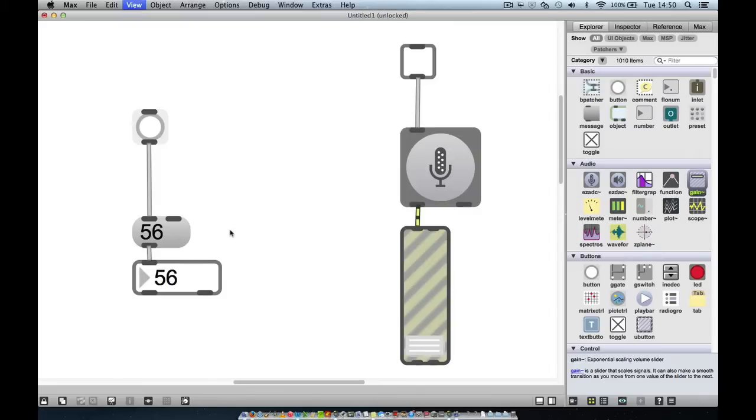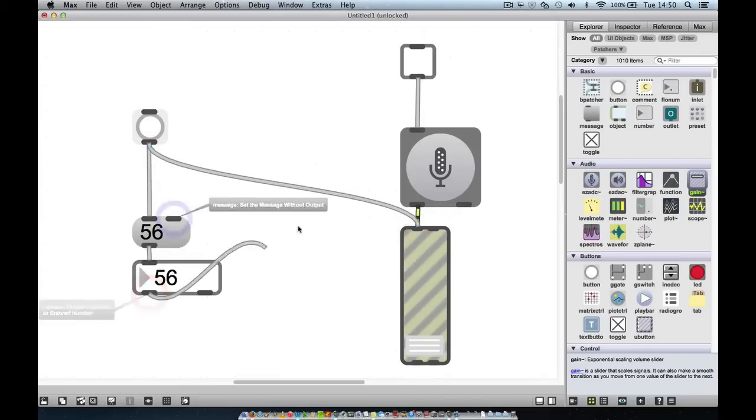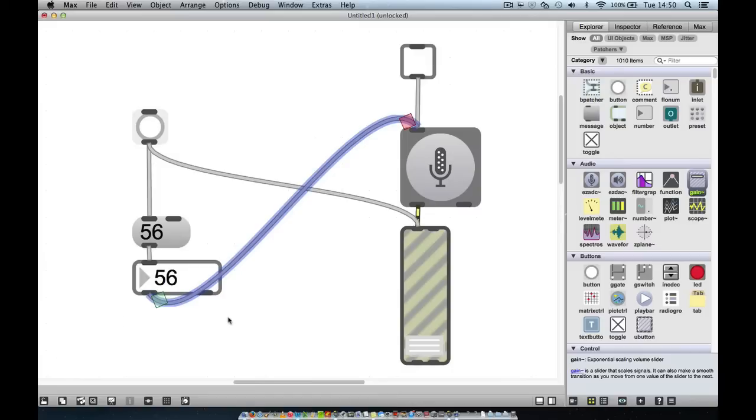So using MSP is not a case of using it exclusively and in isolation. The idea is that we're bringing all the stuff you've been doing in Max together to control the MSP objects.